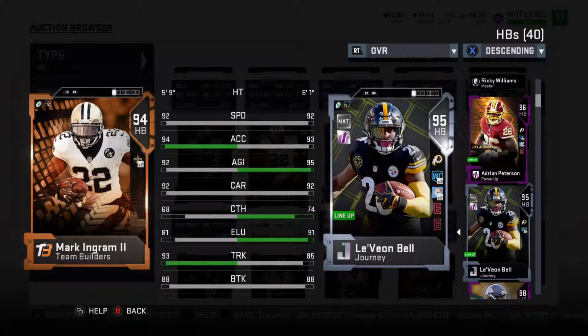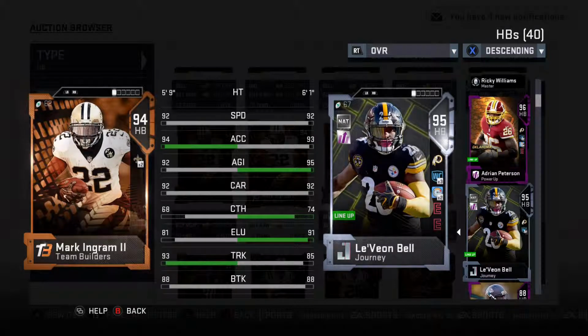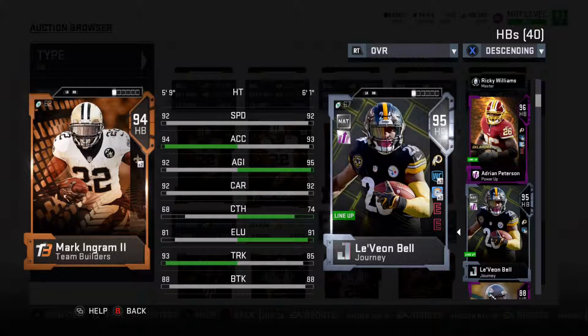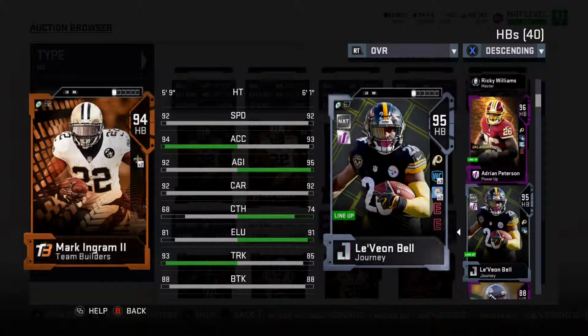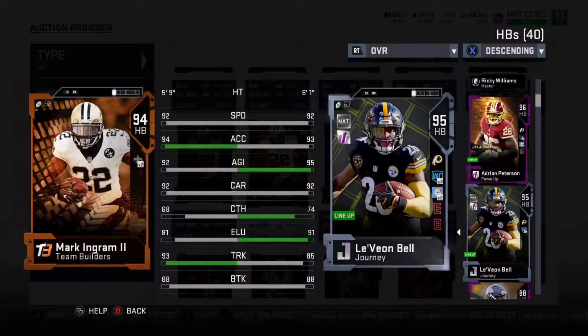So if you are a solo grinder, might not fit. He obviously is a better trucker than him, so he fits in kind of a different role. Le'Veon Bell would be a better third down, and Ingram would be perfect for your short yardage. So if you run Ricky most of the time and need just an extra back, Ingram fits really well.